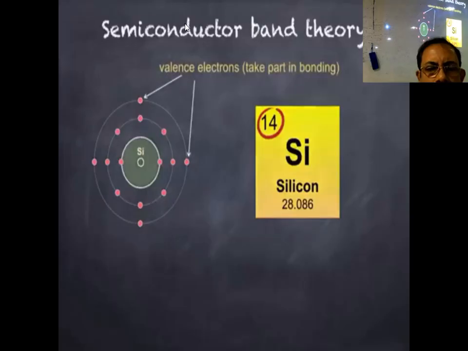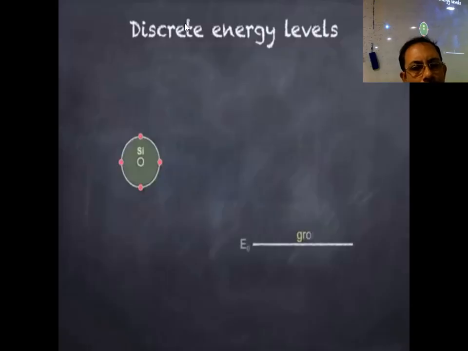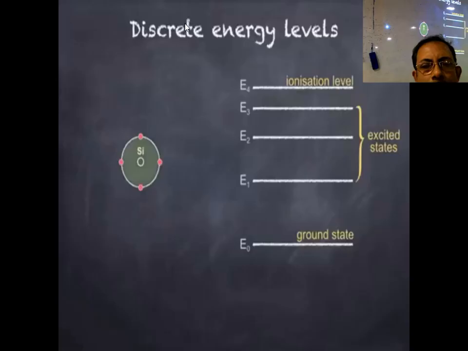Now we'll simplify the model of the silicon atom to show only the 4 outer valence electrons which take part in bonding. In individual atoms, the electrons can only occupy discrete energy levels. The production of line emission spectra and line absorption spectra can be explained in terms of the electrons moving to different energy levels and either emitting or absorbing a photon, although that's covered in another lesson.